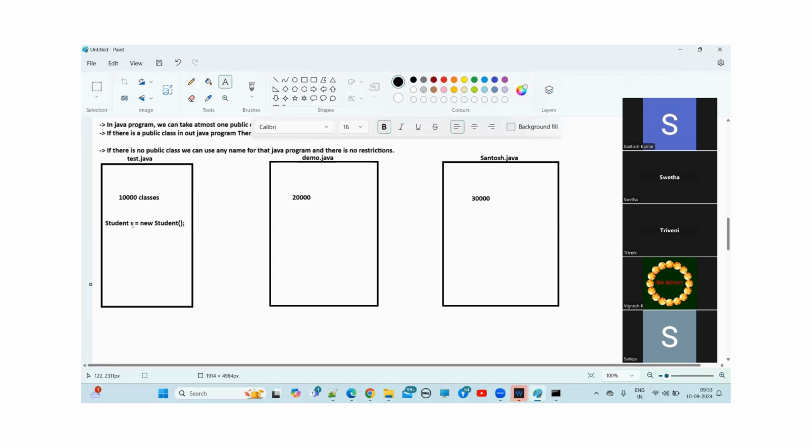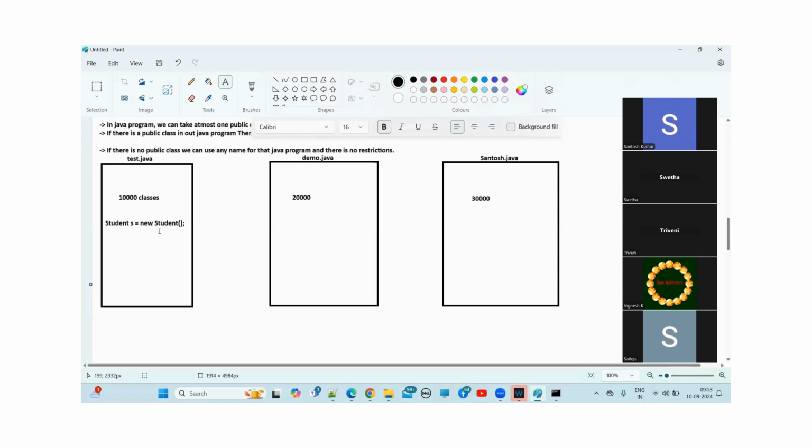So now, before using the functionality of the class, first of all, what do I have to do? I have to know the class. I have to understand the functionality defined in that class. I mean, what variables do we have? What methods do we have in that class? Then only I can use that functionality.